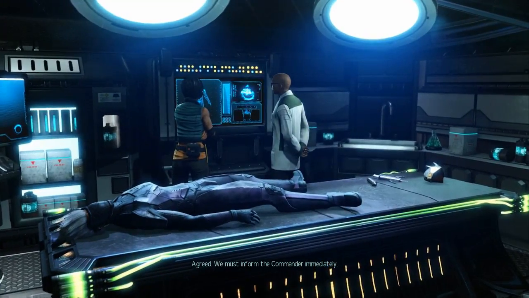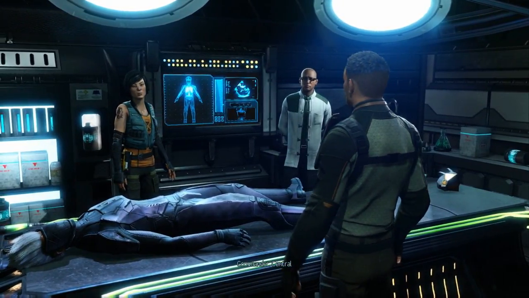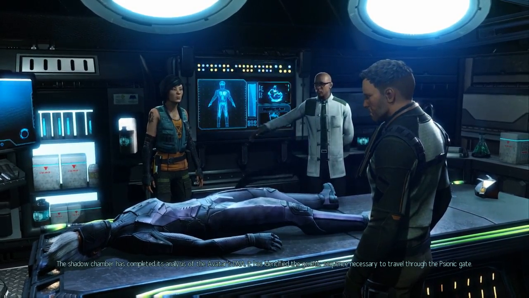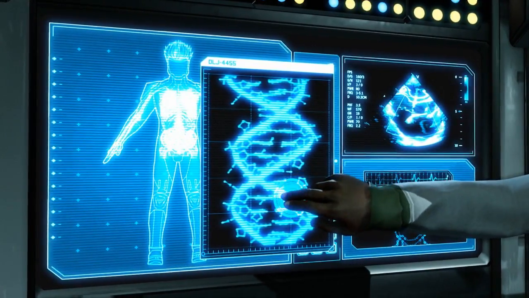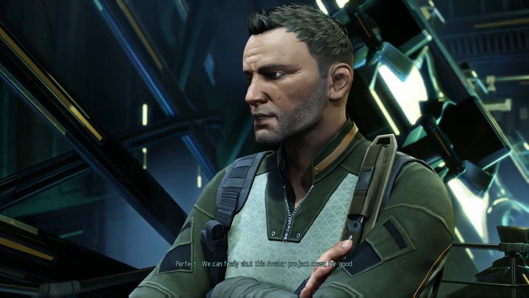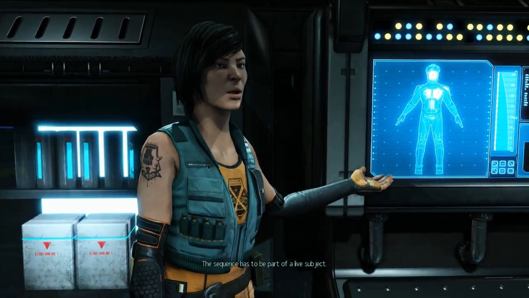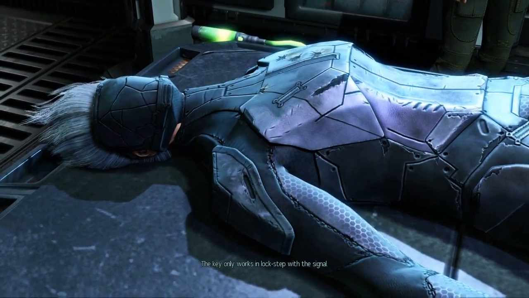Agreed. We must inform the commander immediately. Oh, you were saying? Right ahead. Commander, Central, the Shadow Chamber has completed its analysis of the Avatar's DNA. It has identified the genetic sequence necessary to travel through the psionic gate. Turns out it's AAA. However, the gate requires more than a mere transmission of genetic data. The sequence has to be part of a live subject. The key only works in lockstep with the signal.